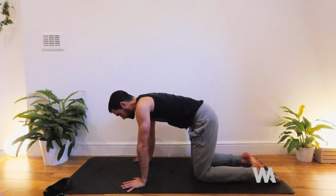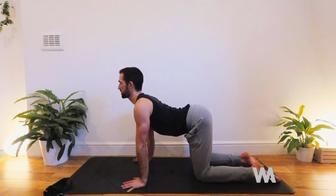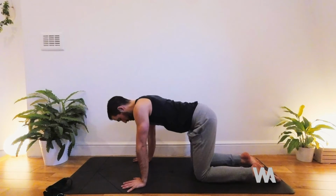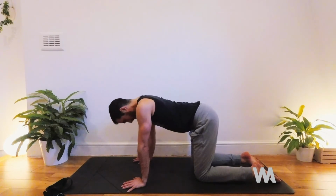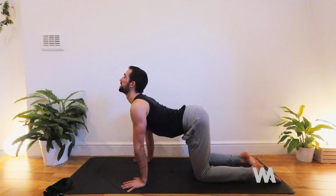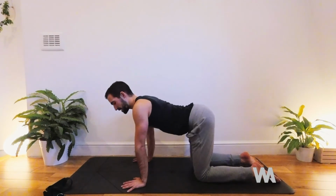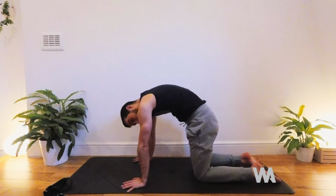Inhale goes forwards. Your exhale takes you back. Bringing movement into the spine. Simultaneously stretching out the back and the front of the body. This can be helpful for digestion.